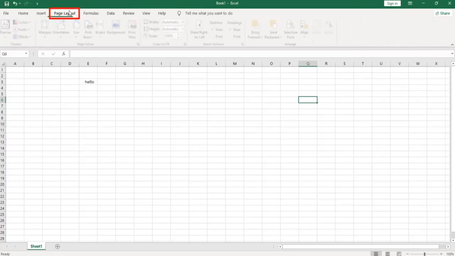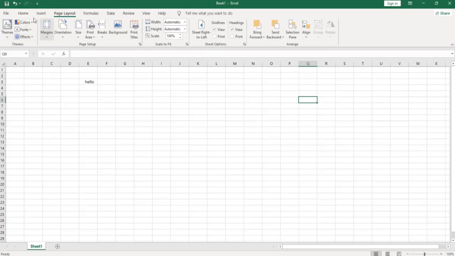Your Page Layout tab is where you find your options for changing your theme or your default spreadsheet colors. There are also page setup options, which allow you to set up your page so that it can be printed or visualized easily, as well as scaling of your spreadsheet on a particular page.